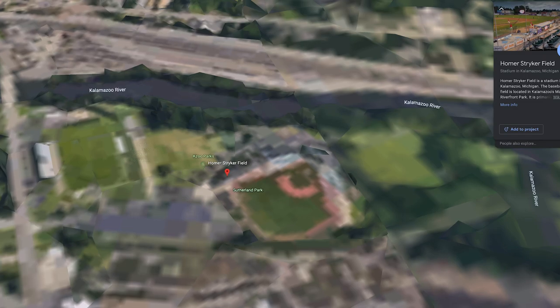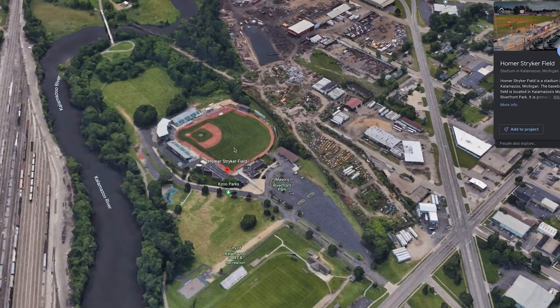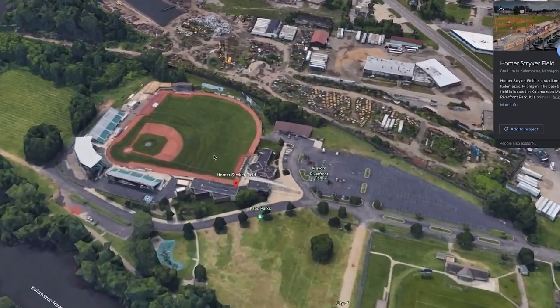We started walking the ballpark and quickly realized that there were a lot of seats, but that was really it — just basic bleacher seats. Some weird things too: some bleacher seats were closer than the box seats, when normally your box seats are your front seats. So it was a little goofy. We realized there was the ability to host a lot of people and pack them in, but it wasn't a great fan experience. You couldn't interact; you were single file, lined up, crammed in like sardines.